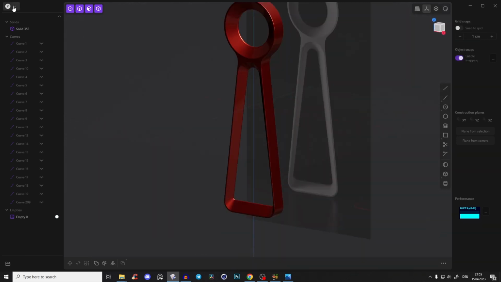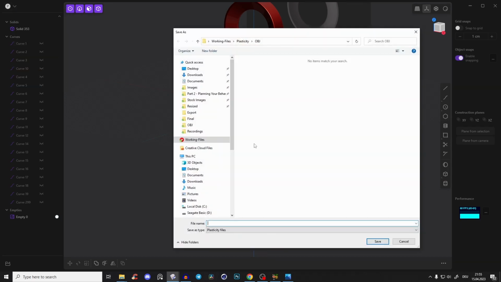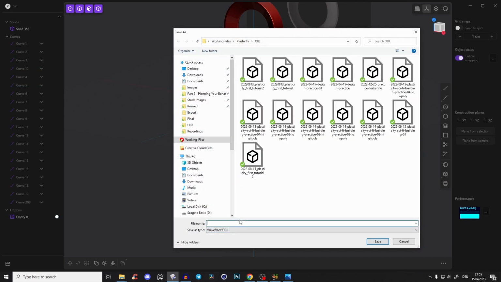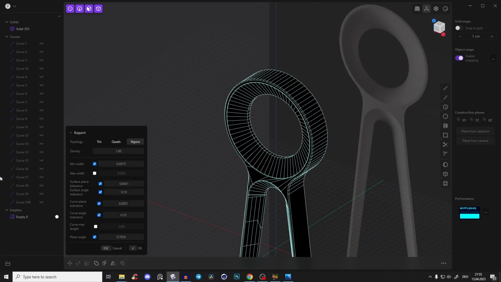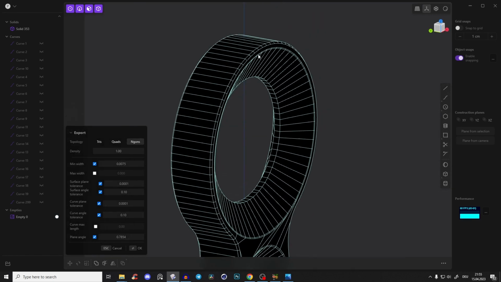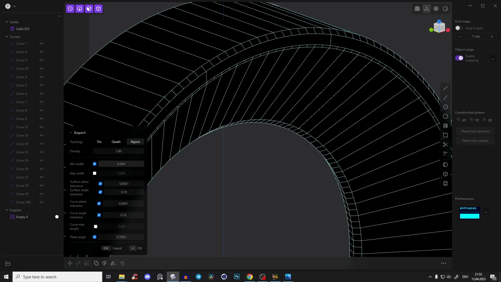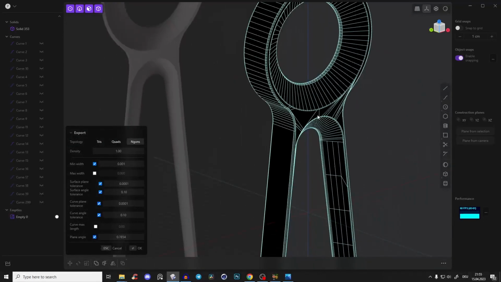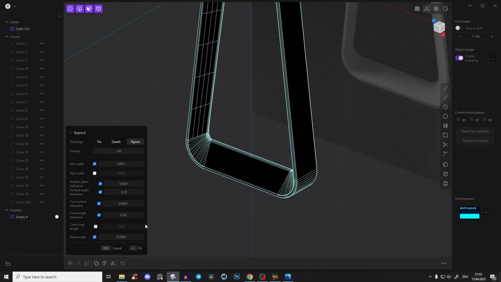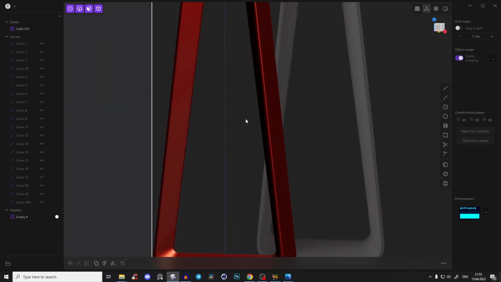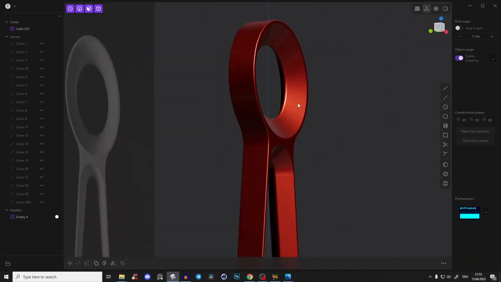Now let's try to export it. Export, save as OBJ, with the date and design practice 01, and save it. Here we have density on the maximum, and we maybe want a little bit more detail, so let's drag that a little bit down. That looks fine, a lot of detail, and everything looks clean. We can save it. And that's it.